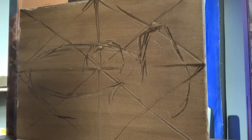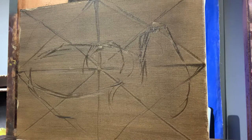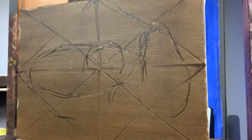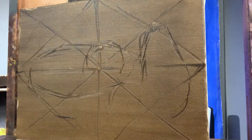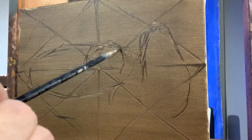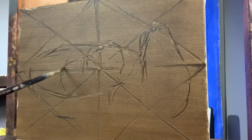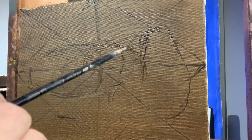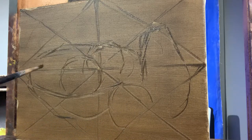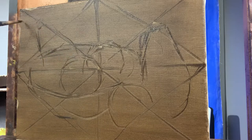The light in the painting studio is motion-sensitive — if there's no movement the lights go off. I think it's set for every 15 or 20 minutes, so as I'm painting I'll occasionally have to get up and move around so the lights come back on. I'm indicating the basic shapes here of the pears and oranges on the bowl.